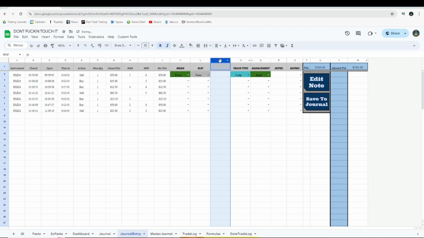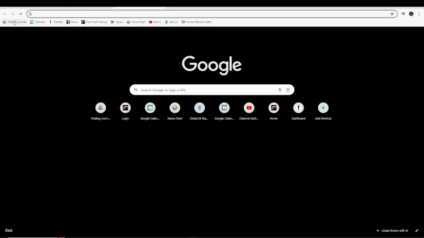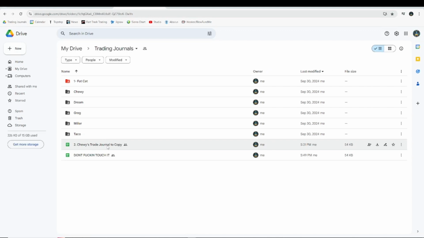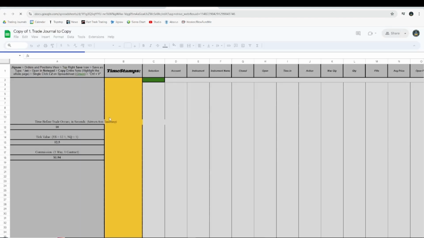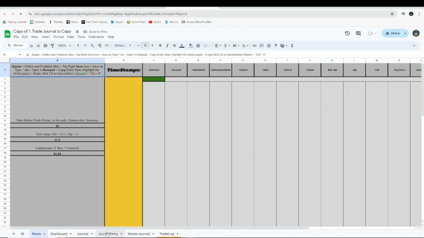Oops, let's hide this one again. Mean, slip, and trade type. So I made a different journal for this other guy, Chewy, and he has different tags that he uses. I think I might have saved the tags wrong on mine.